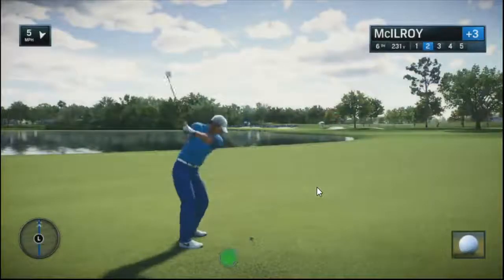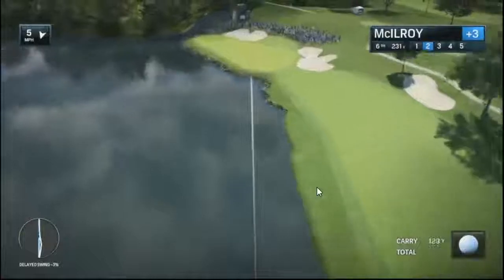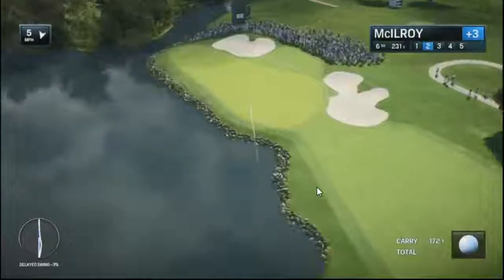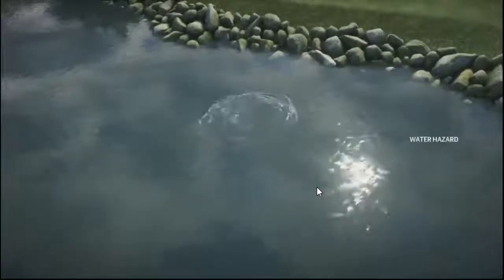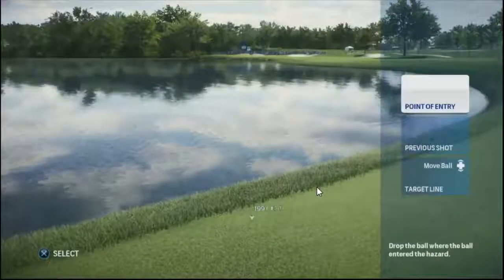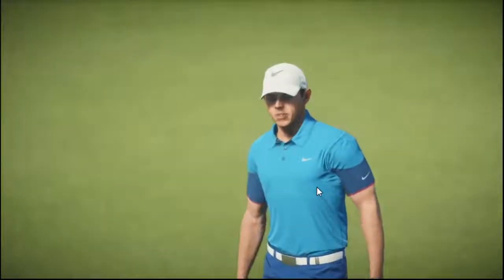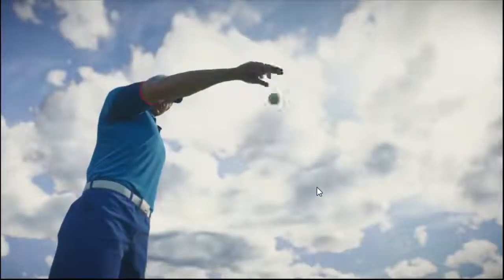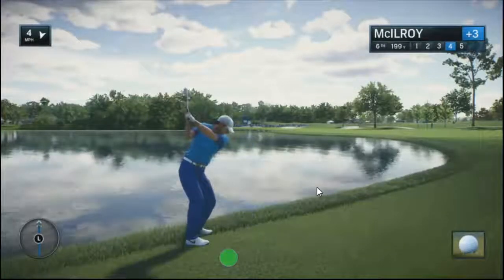Second shot. Get over the water. Get over the water. No, get in the water. No. Went for a brief swim there, Frank. He's trying to stay dry now. He is. Just trying to avoid water on the brain as well. This will take a good swing. So this is his 4th shot after the last one found the water.